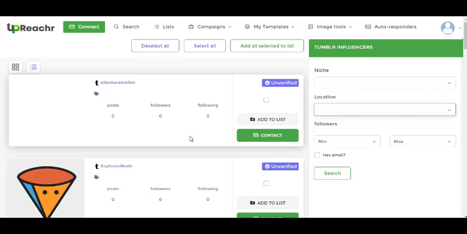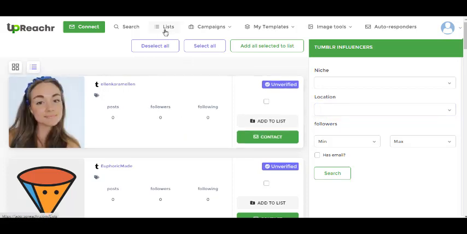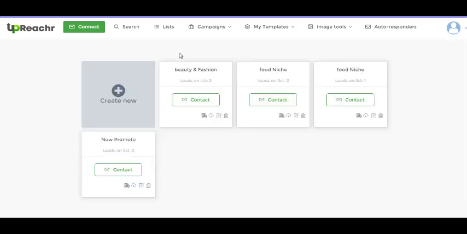So once you're done with influencers, you can always come back to your list right here. Depending on what you want to do, you can now see that from your list you can directly manage this list. What do you want to achieve? Do you want to directly export this email list you've gotten into your autoresponders?